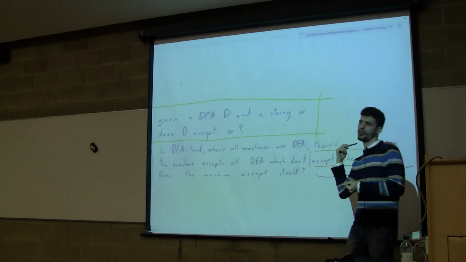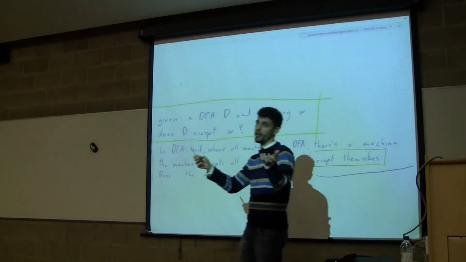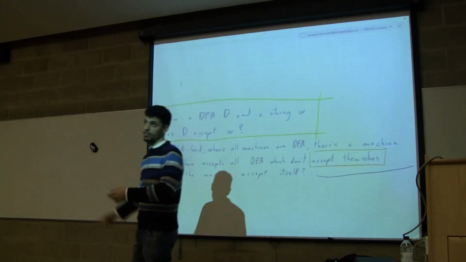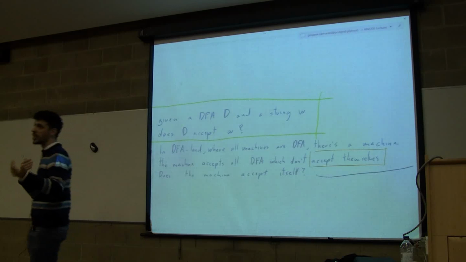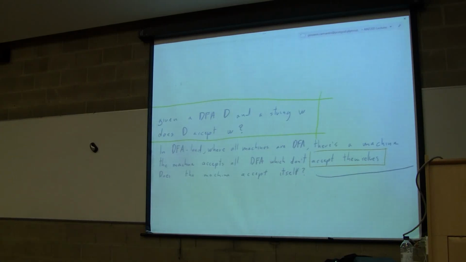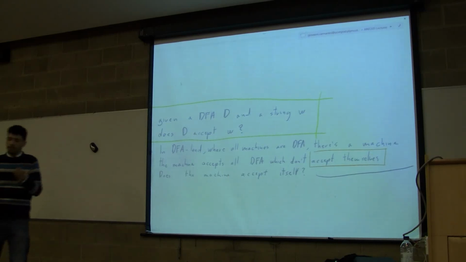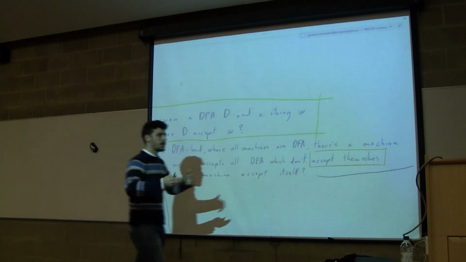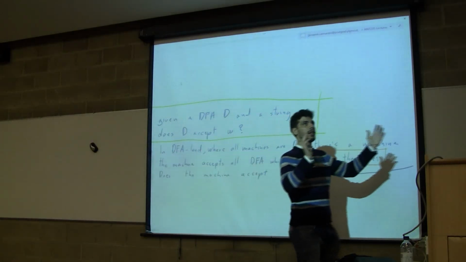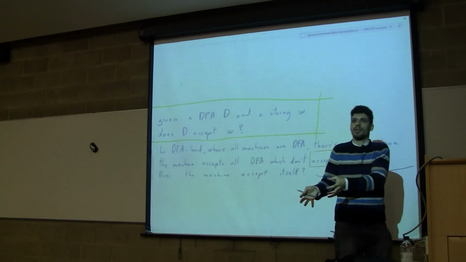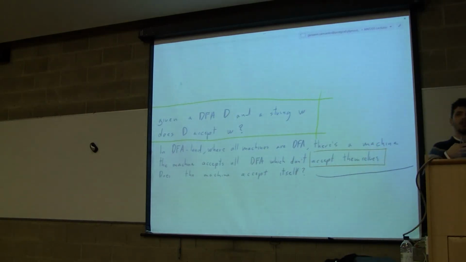Well, as I did with the Turing machines, you can encode the DFA in a string. You do almost exactly the same procedure I did for Turing machines, and you encode the DFA in a string. And if you feed this string to some DFA, that DFA could accept it or not, right? And so what happens when you feed the description of a DFA to the same DFA? Does it accept the description? Does it not?